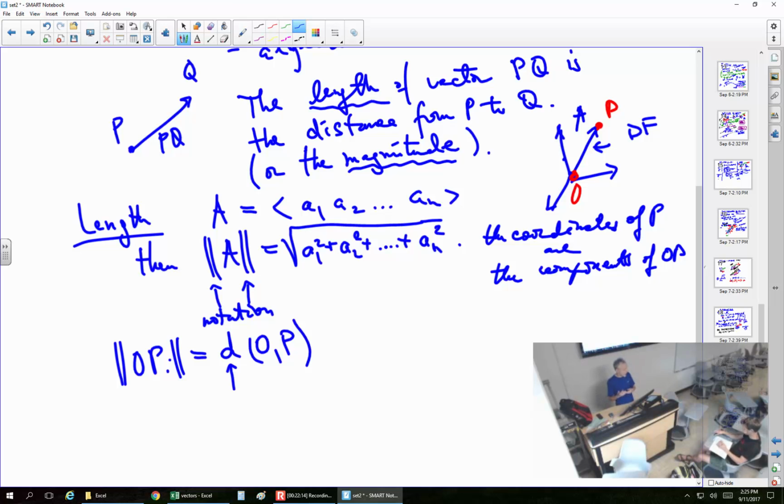Once the distance has been defined, we can measure distances using the properties of distance. Remember those three properties. Distance is never negative, and it is equal to 0 only when the two points are equal. Number two, the distance from P to Q is the same as from Q to P. And thirdly, the triangle inequality. These three properties are quite sufficient to solve a variety of problems in any dimension that you encounter.